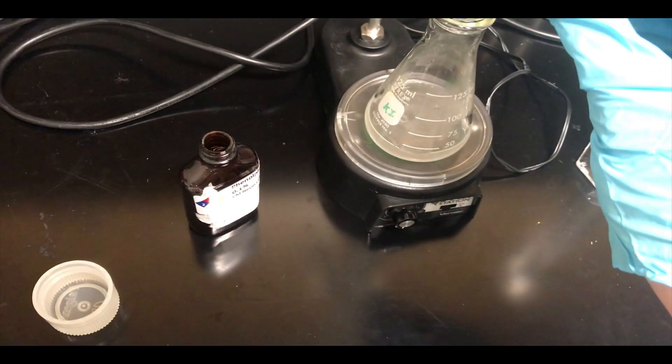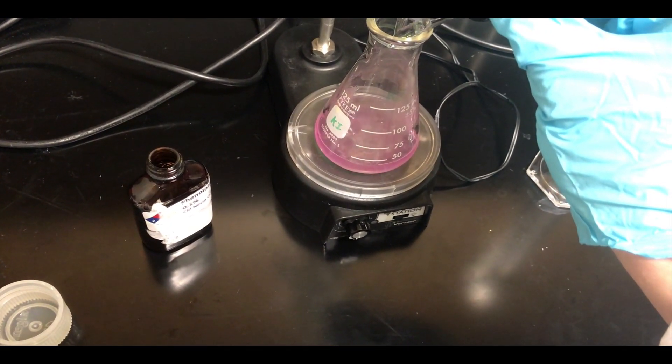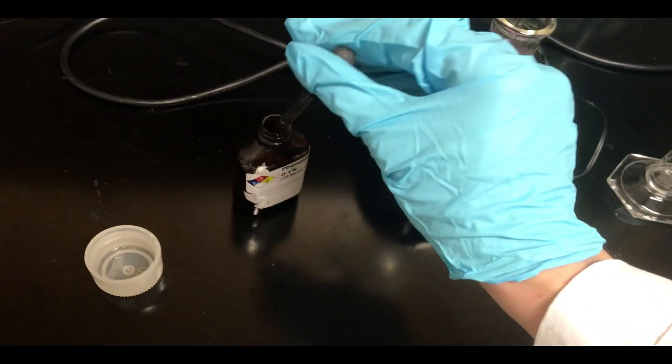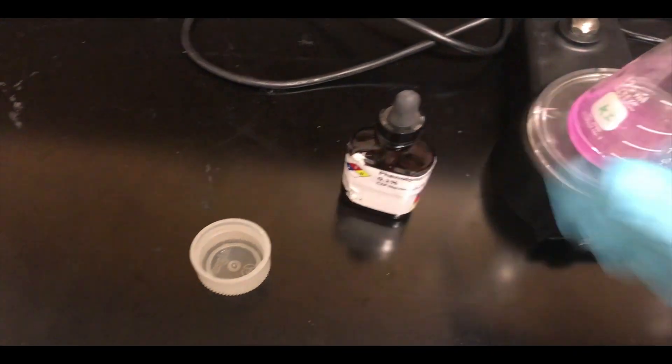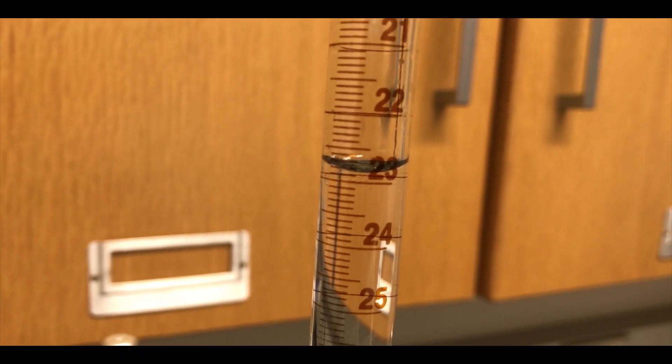All right, so my burette is now full of hydrochloric acid, and I'm going to add a few drops of phenolphthalein to the solution. It should be a deep pink. Something like 5 to 10 drops is totally fine. You want to see that deep pink color. And we have our burette here now filled with hydrochloric acid, and the initial level is about right here.